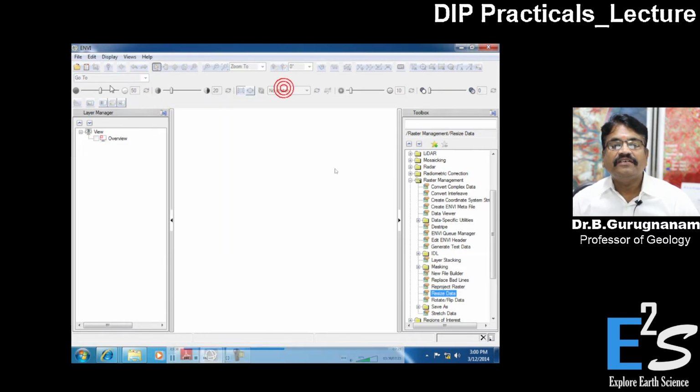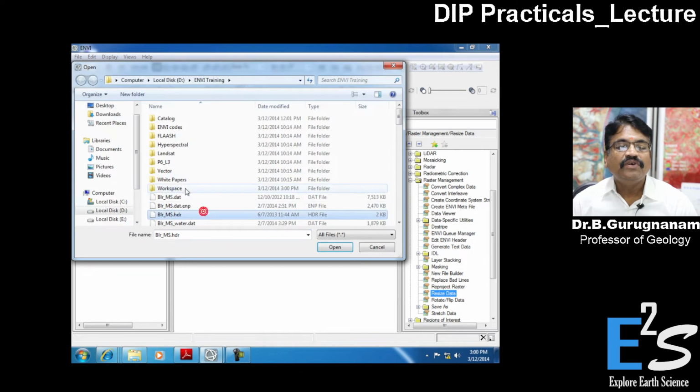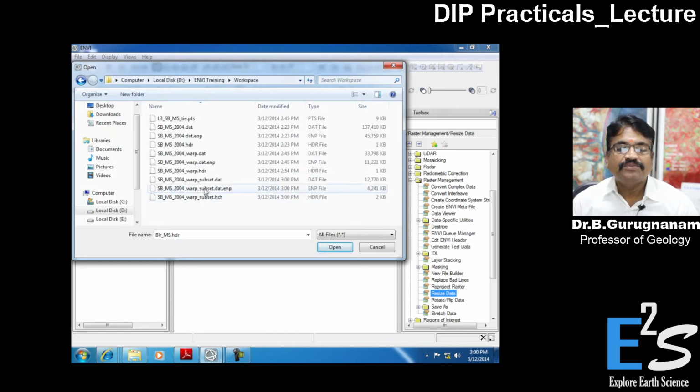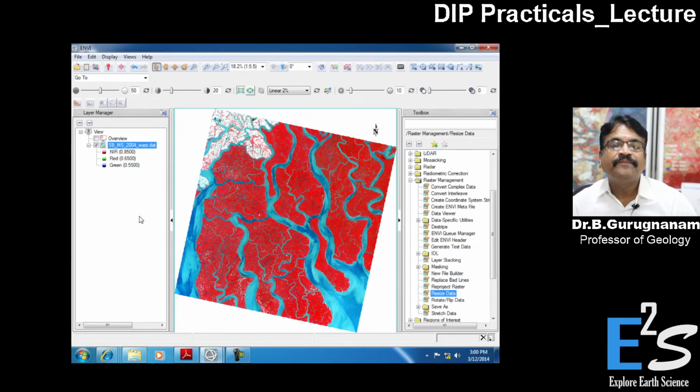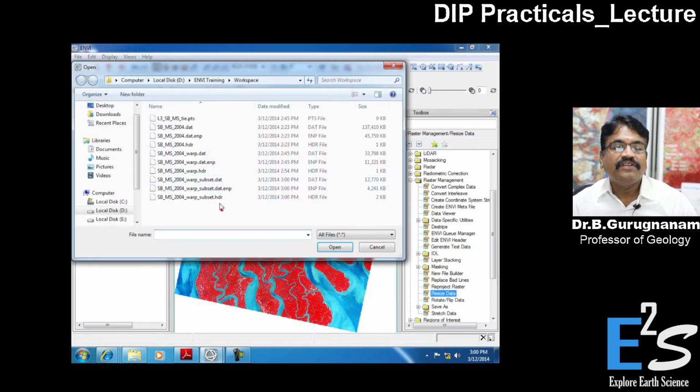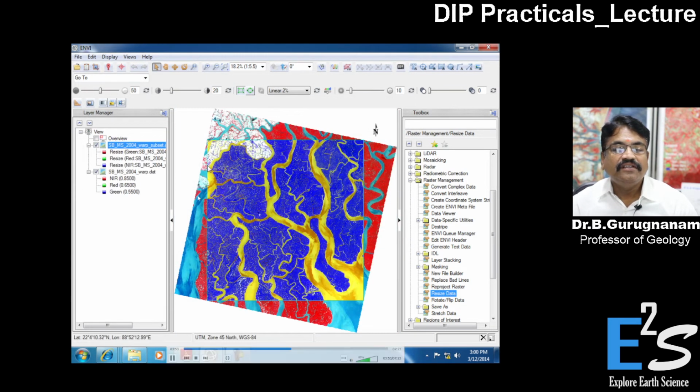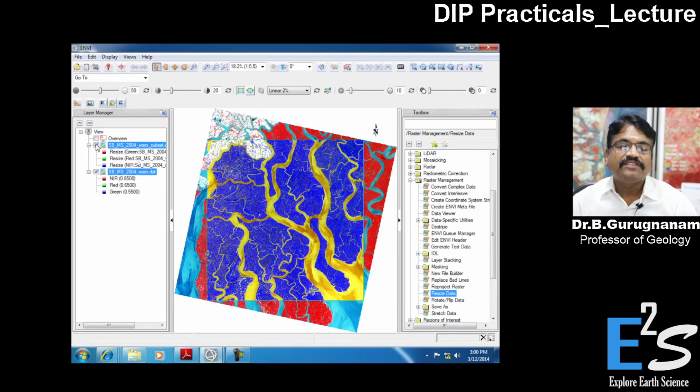Now I have cleared the window, and I have to open the subset data. I am opening the warp data first. So this is warp data with 3, and the subset data also. I am taking the subset data, and this also has 3. You can see the spectra with respect to these regions; the 3 spectra are a subset of the raster 3 data.